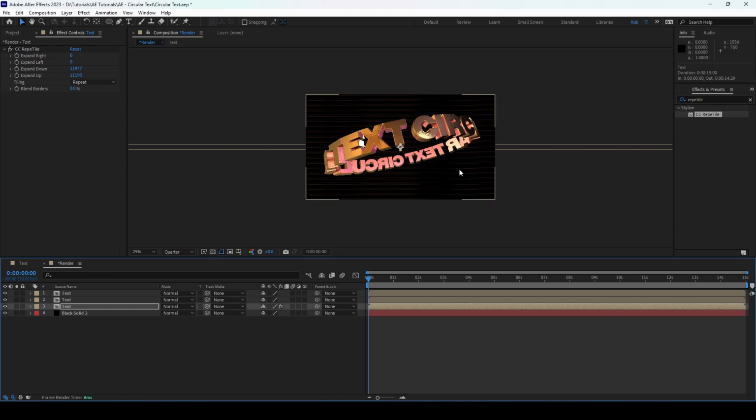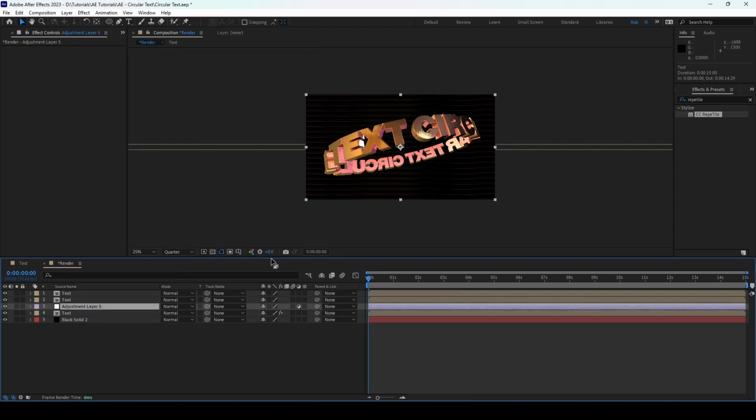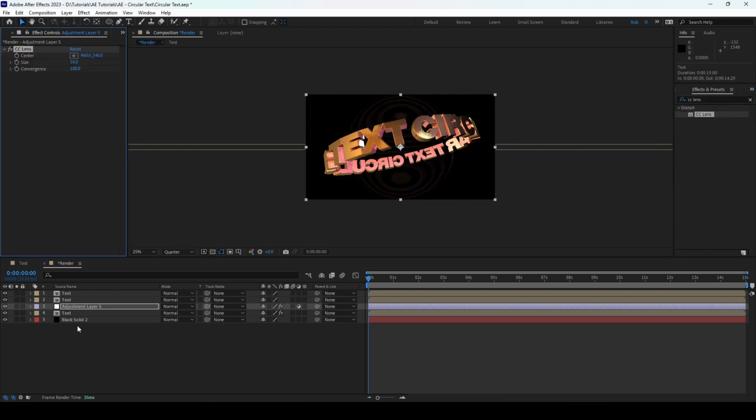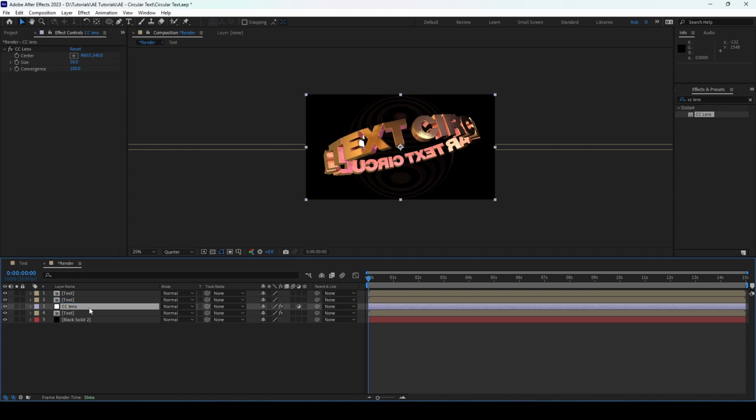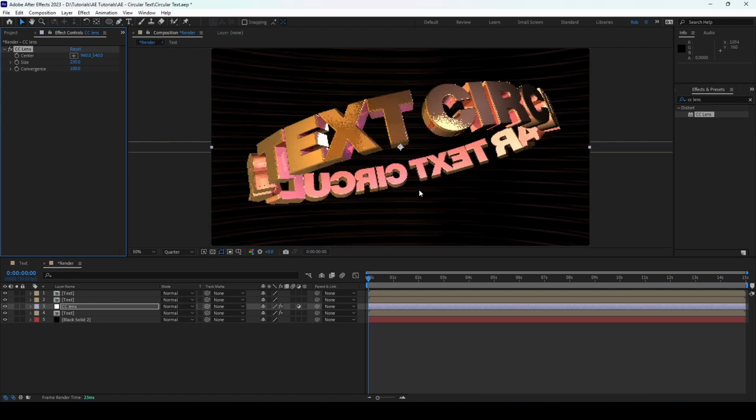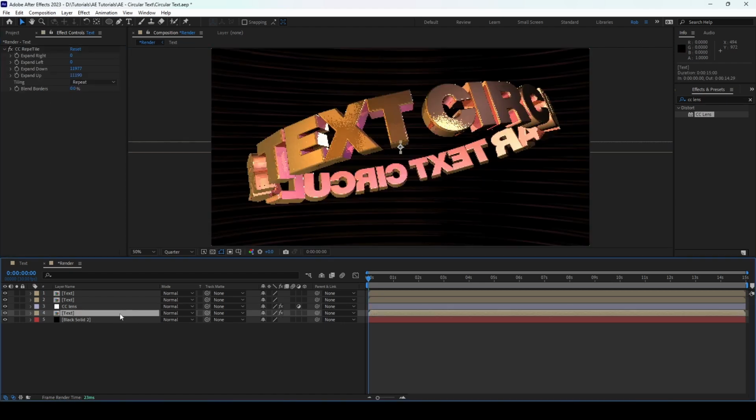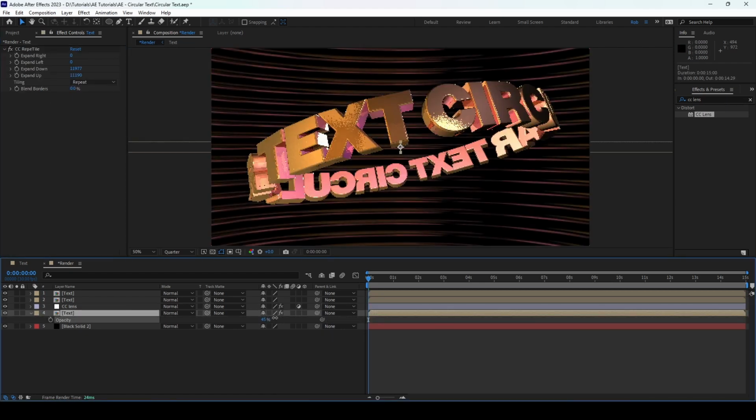If we want the background to curve, there's a way we could do this where we make it a 3D layer and bend it, but it's just easier if we create effect, we use CC Lens. This adjustment layer is going to affect everything underneath it. And we're going to change the size to 230, and the convergence would be 100, so we have this bent background. You can see a little bit better if I turn up the opacity. You can adjust the opacity to your liking.